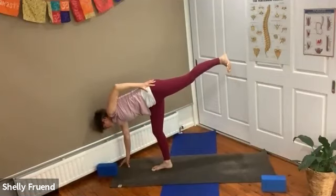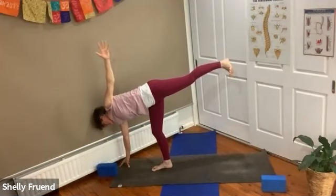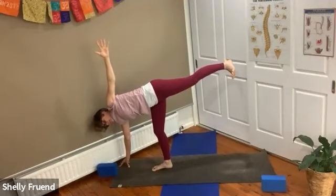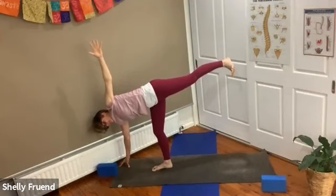So it's like you're trying to take your outer ankle bone and hold the roof up, and then take your hands skyward. You can look to the floor, or maybe you turn and look to the left. Let your breath flow. Ardha Chandrasana.